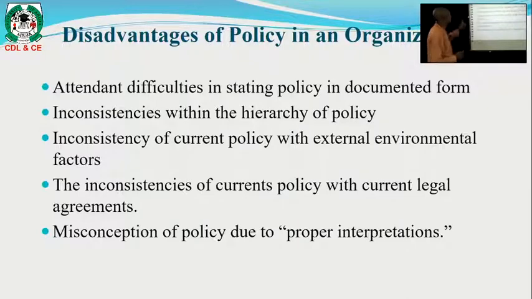Now, one of them is the difficulties in starting policy. I mean, starting policy in documented form is another trouble. And then inconsistency within the hierarchy of policy. Three, inconsistency of current policy with external environmental factors. These are challenges you will find as a result of trying to implement or design policy to work in your organization. Three, the inconsistency of current policy with current legal agreements.